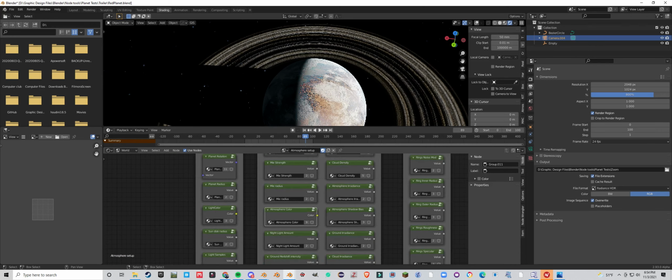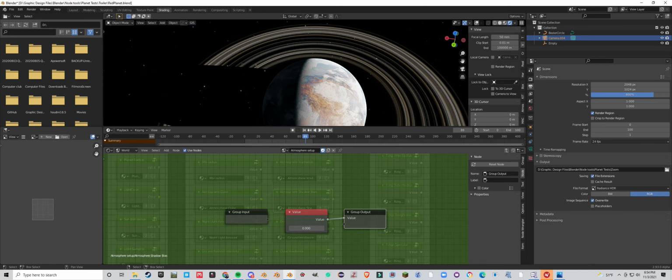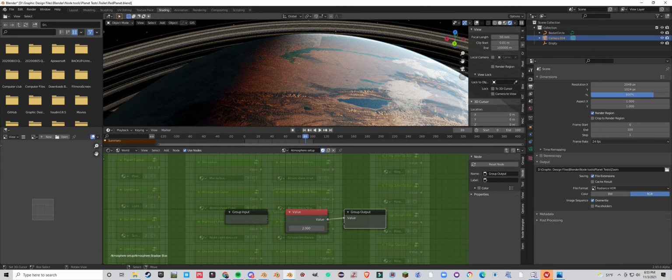But yeah, atmosphere, we already covered that. Atmosphere shadow bias. This is what I use for gas giants, because gas giants have odd atmospheres in that they're super thin, but they are very, like their atmosphere, not like their clouds and stuff. But they tend to taper off very gradually, so you can see this just helps along with that, and this is basically the degree at which it does.